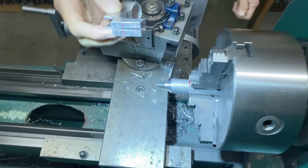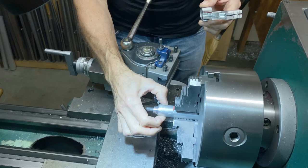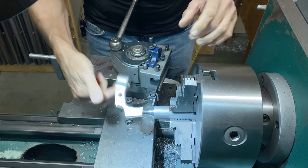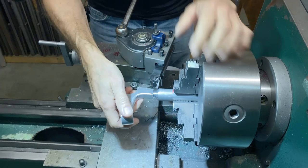lathe. I made up a fixture, and that's this. It's a piece of aluminum. It's got a 10x1 thread, which is the same as the adjusters. So I wind on my brake lever perch, like so.